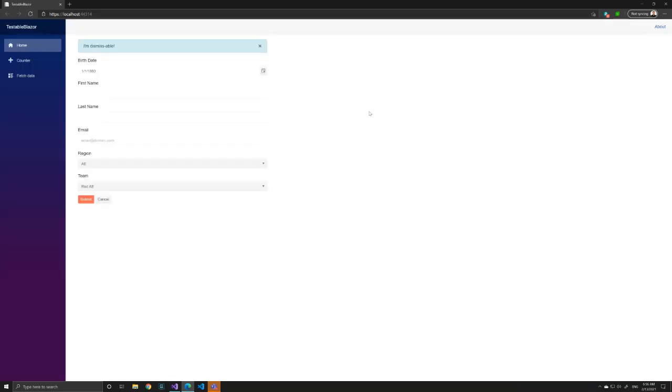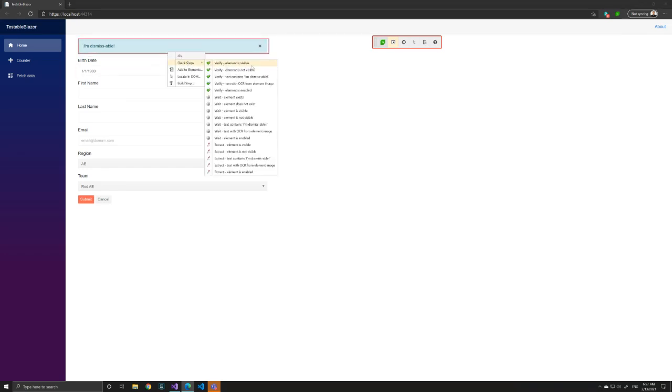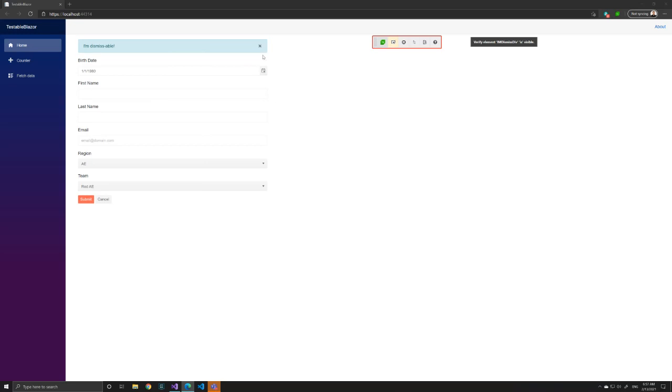Now, the test environment is just my browser. It's going to pull it up, and you'll see I have this test recorder bar that has appeared on screen with me. And using this, just like the F12 developer tools in my browser, I can click on this button, and I can inspect various parts of my application. So I can test and see if my alert box is here. So I can say verify that element is visible.